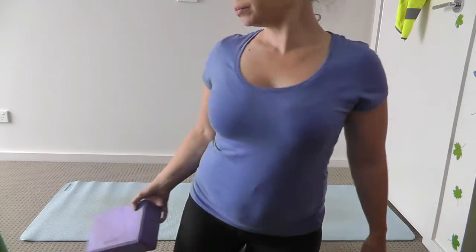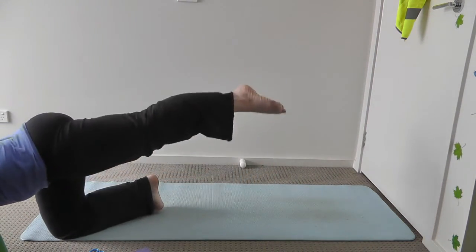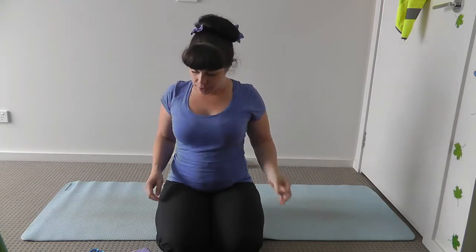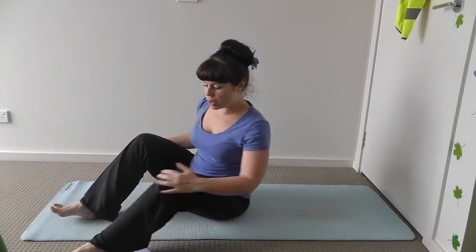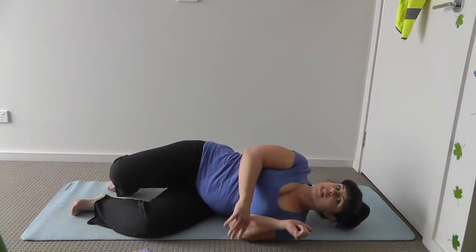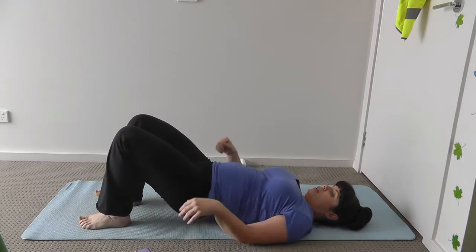So get yourself a yoga block and a strap. So we've got a yoga block and a strap, and come down onto the floor. Now I'm at the stage where I can roll down if I want to, but because you'll probably have a diastasis and you shouldn't be rolling down, I'll show you how you're supposed to lie down.